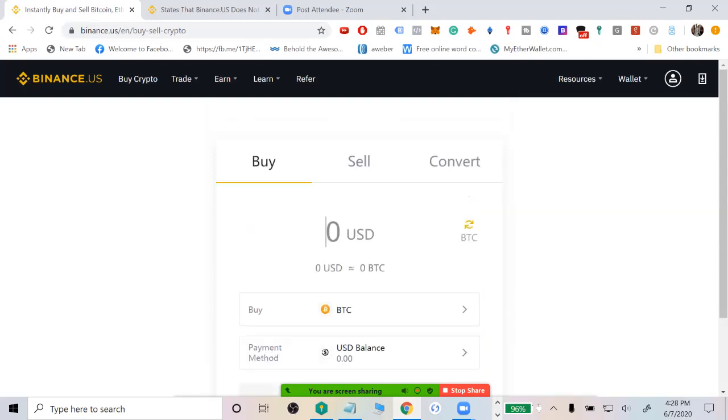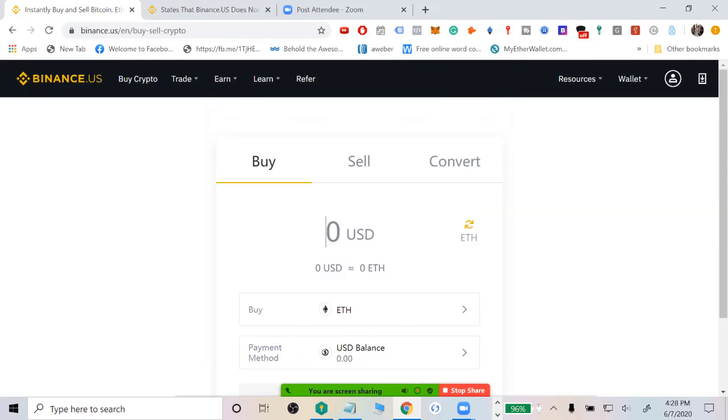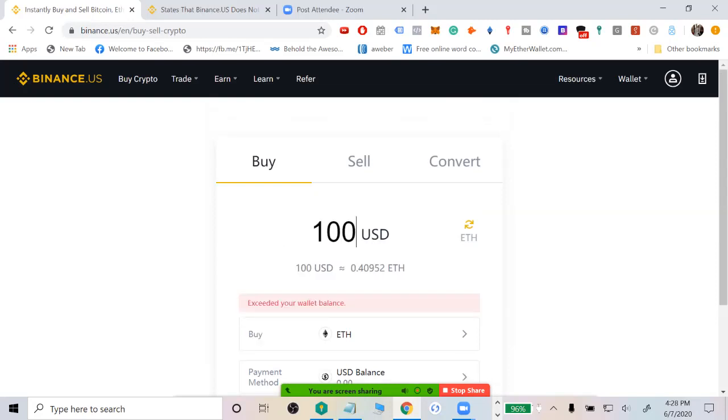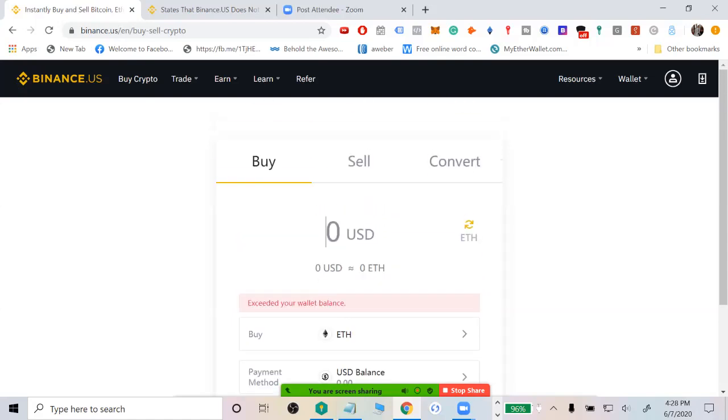Okay, I don't have any Bitcoin. I heard about Bitcoin, I want to buy Bitcoin. You're going to use your USD balance that you deposited earlier, and then you just move forward. It's very simple. But maybe you said, I got BTC last paycheck, now I want some Ethereum. You just click Ethereum there, and you put the dollar amount of the Ethereum that you want. It's saying that because I don't have anything on there. That's why I say I don't have any ETH on here. But if I did, that's what it would do. Very, very easy to use. And I love it. Again, it's just like using your own bank account.